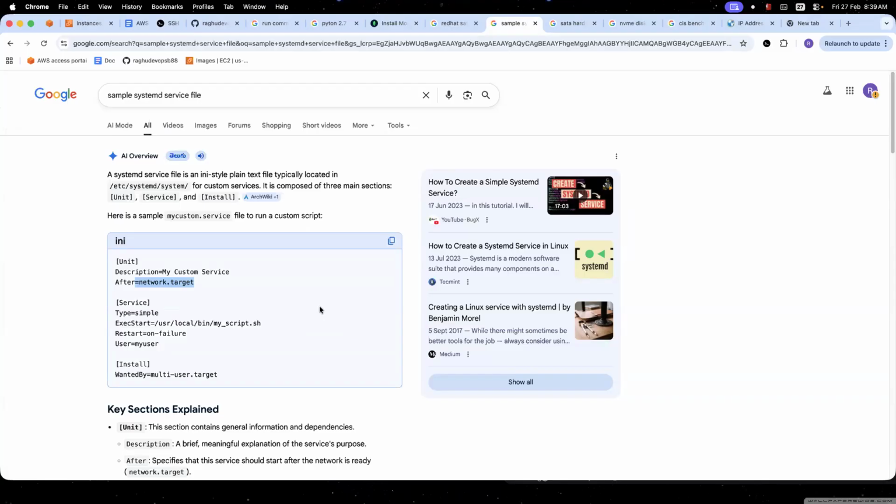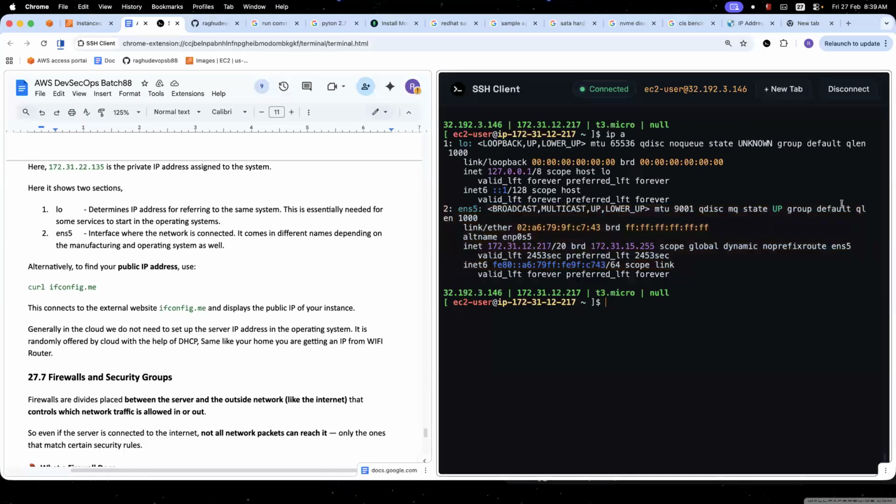Even if I don't put the network cable or connect to my Wi-Fi, servers still need to power up. For that, at least an internal network needs to be powered on. For that, the loopback address comes into the picture. The same loopback is applicable to Windows, Mac OS, everywhere. It is a standard address, which is 127.0.0.1, which we also call localhost. So here we call it loopback.